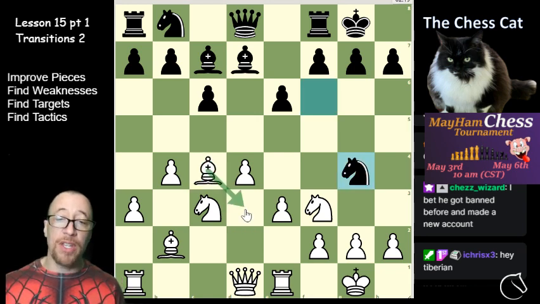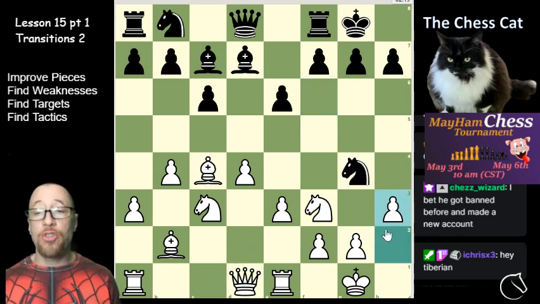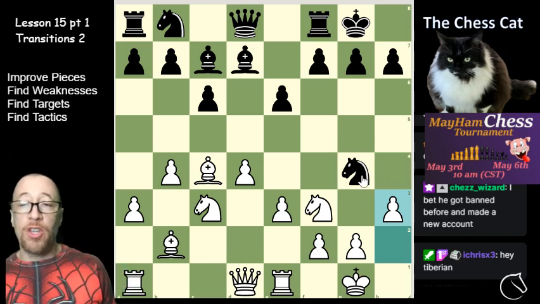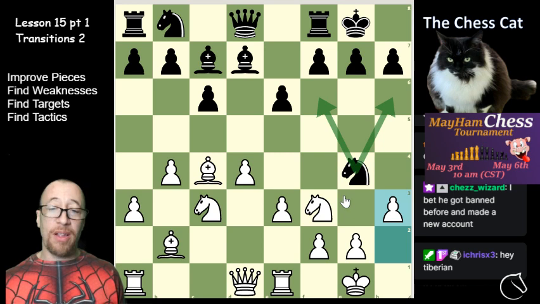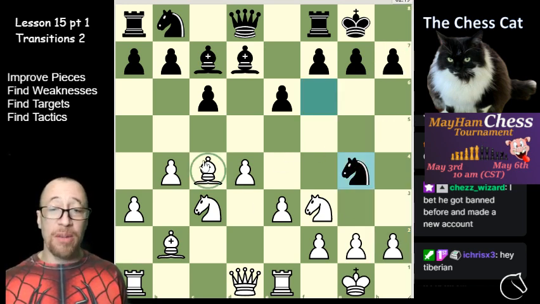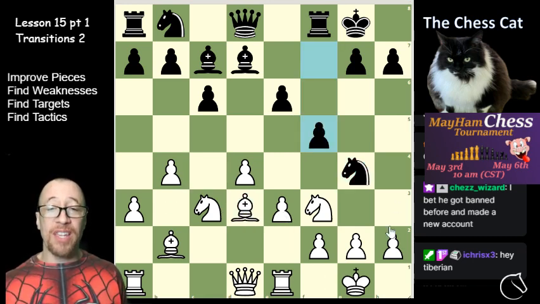So yeah, I'd rather see this, but I kind of like the queen hitting that. I do. I like the queen hitting that. You could even just put the question to the knight. You could say, "Where you going, buddy?" And you could push him back. But again, I don't want to push him back yet because I kind of like it that he's not protecting anything anymore. I kind of want to put the bishop here now, and see if he does things like this to block your bishop and protect the knight.